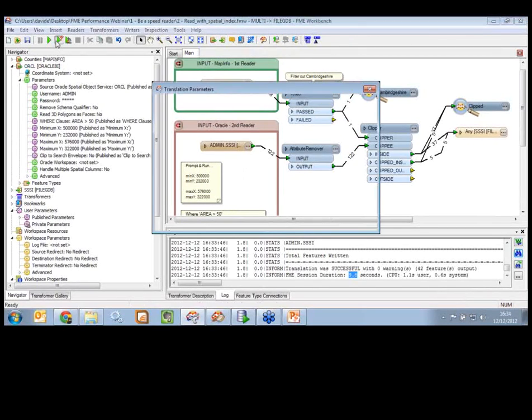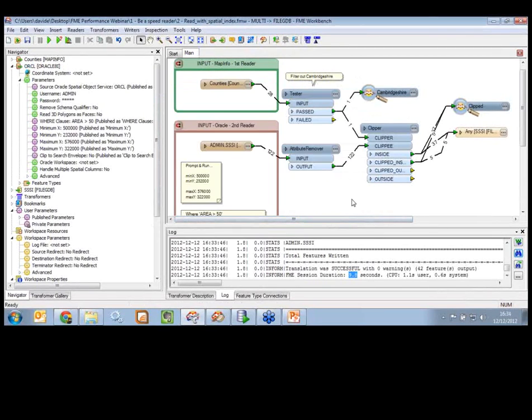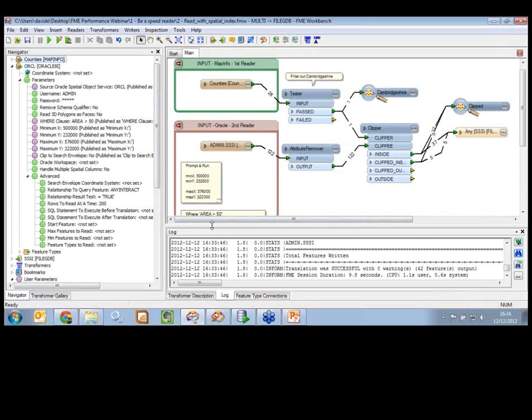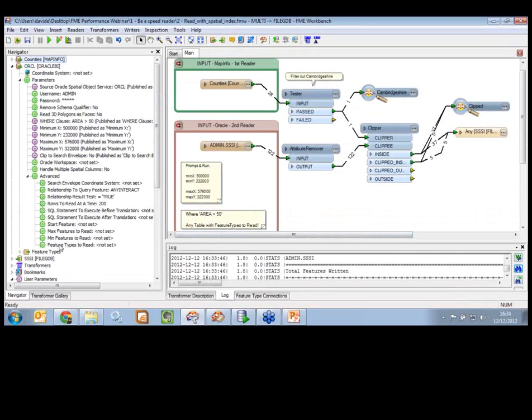And the case is, as soon as they're published, they're available for you to dynamically set. And speaking of dynamic, one of the other very useful capabilities that not everybody spots, but when I discovered this a few years ago, it makes a significant difference to the speed in which you're processing your data, especially when you're testing, when you're building your workflow to begin with. And that's the feature types to read parameter. Essentially what this allows us to do is pick different layers or tables from our database that we want to read.